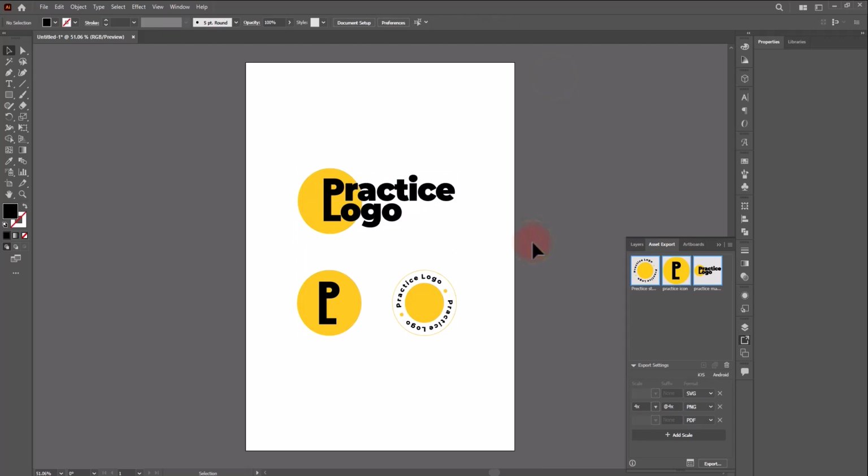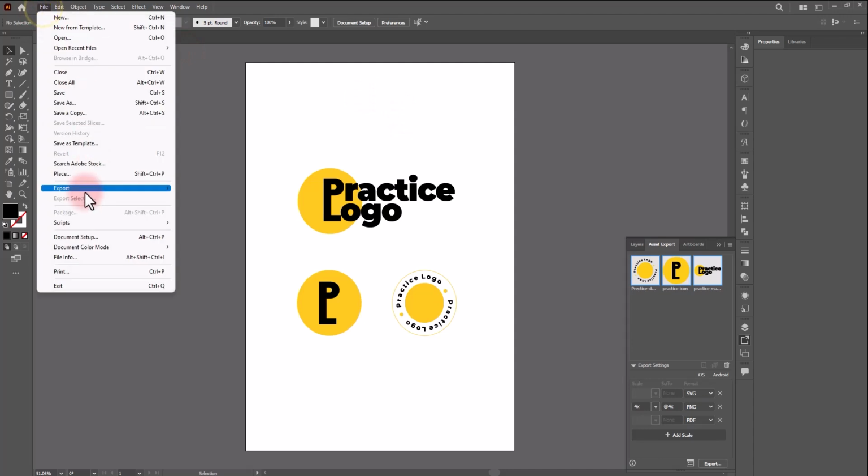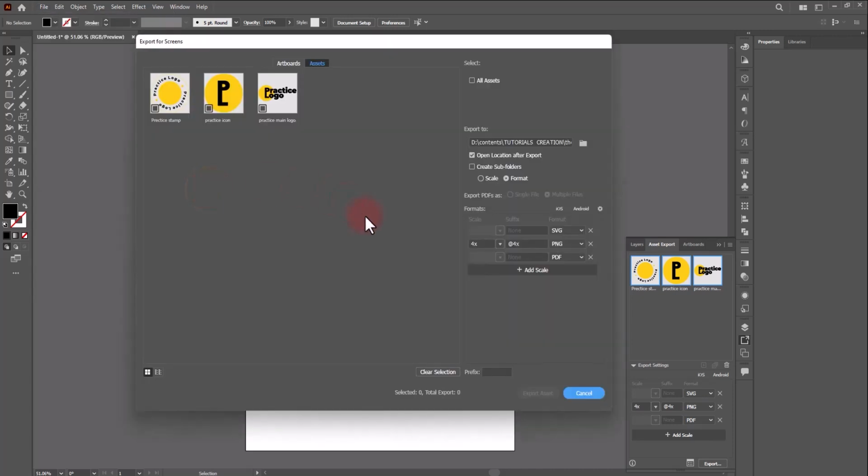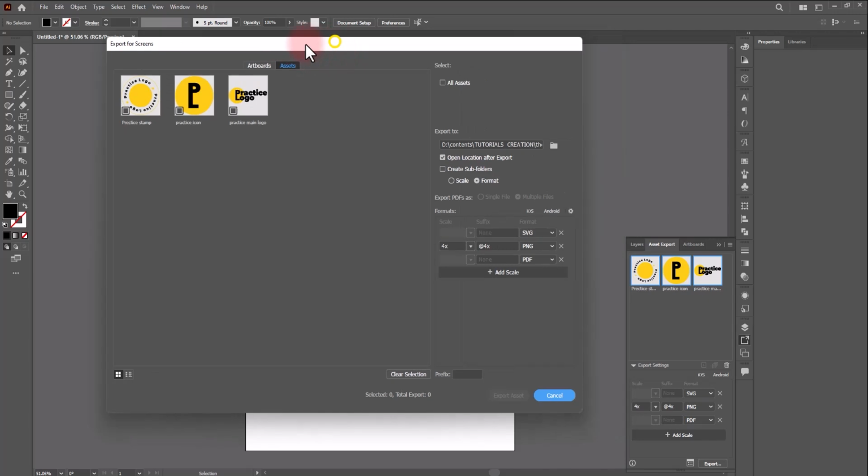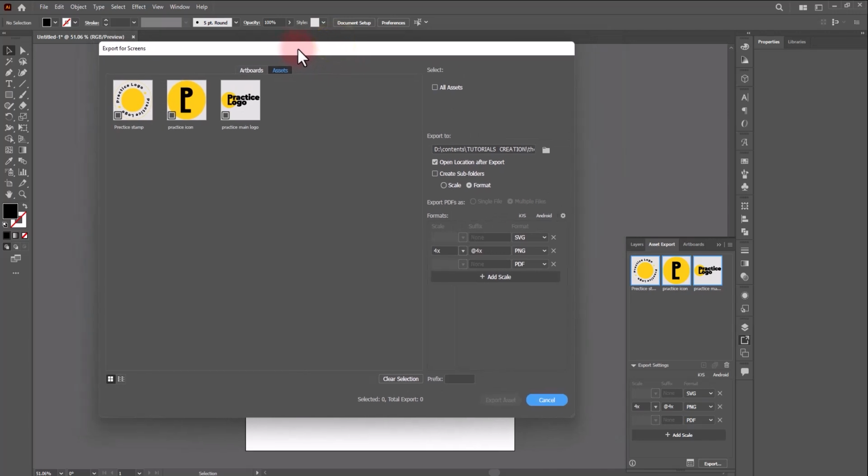There is another way to do this. When you've dragged your assets into this panel, you can go to File, then Export As, or press Alt-Control-E or Alt-Command-E on your Mac. When you press it, it brings out a bigger dialog box where you can select one after the other.